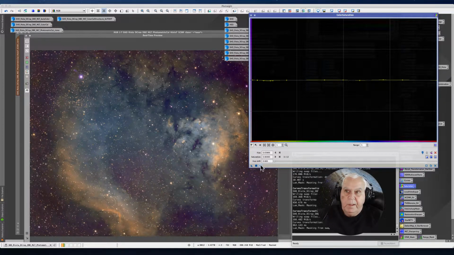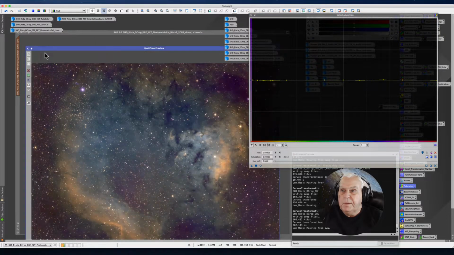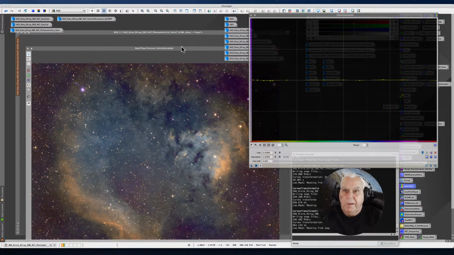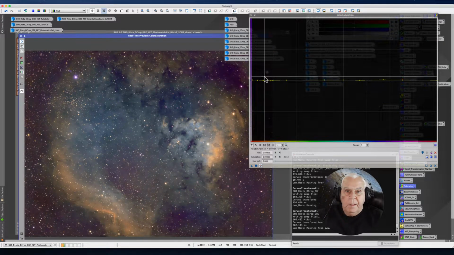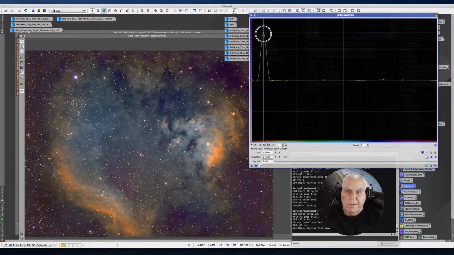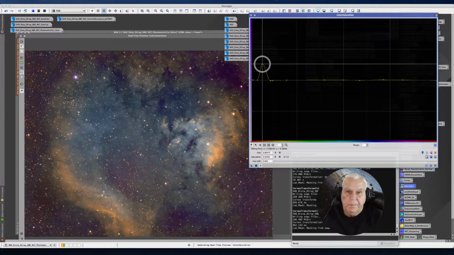Let's get rid of this preview and create another one, start fresh. Let's take this part of the saturation adjustment.